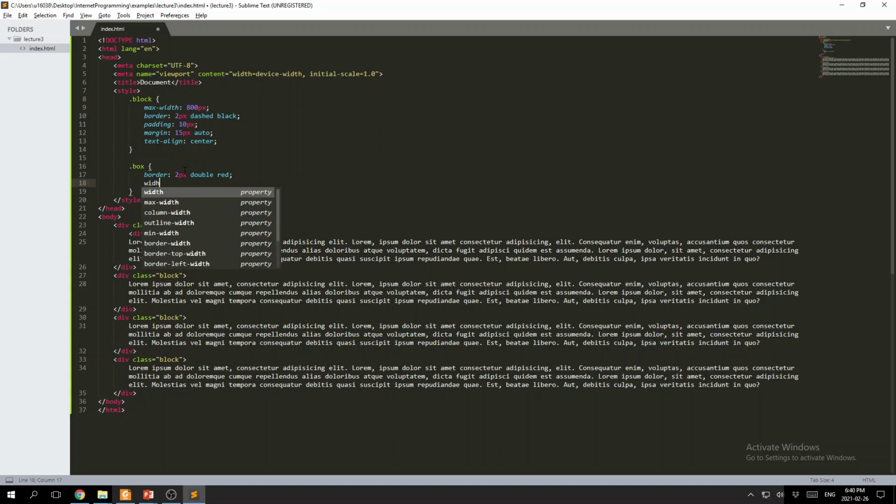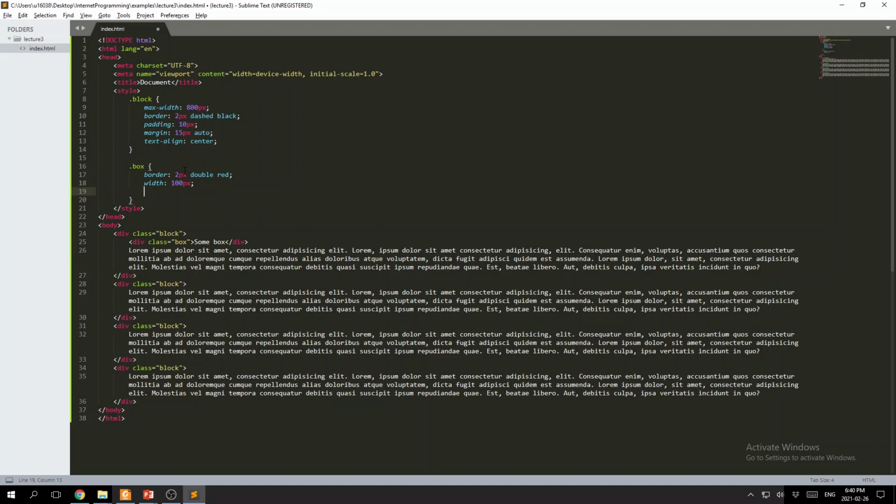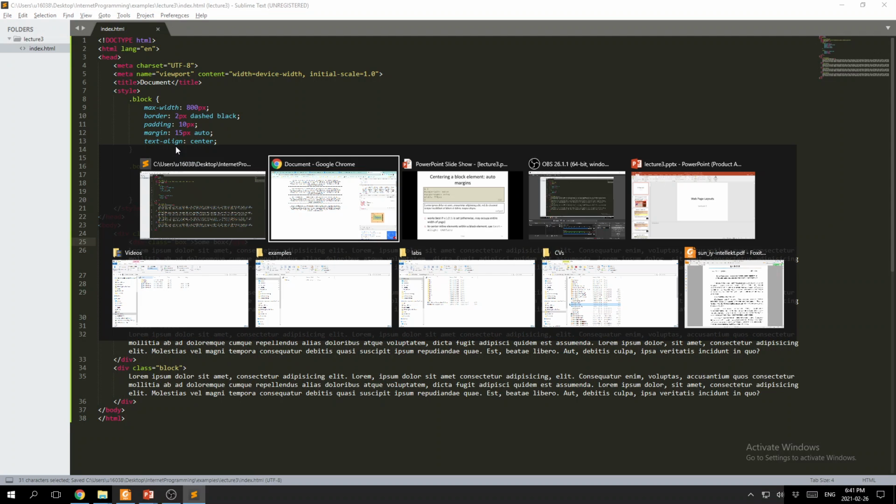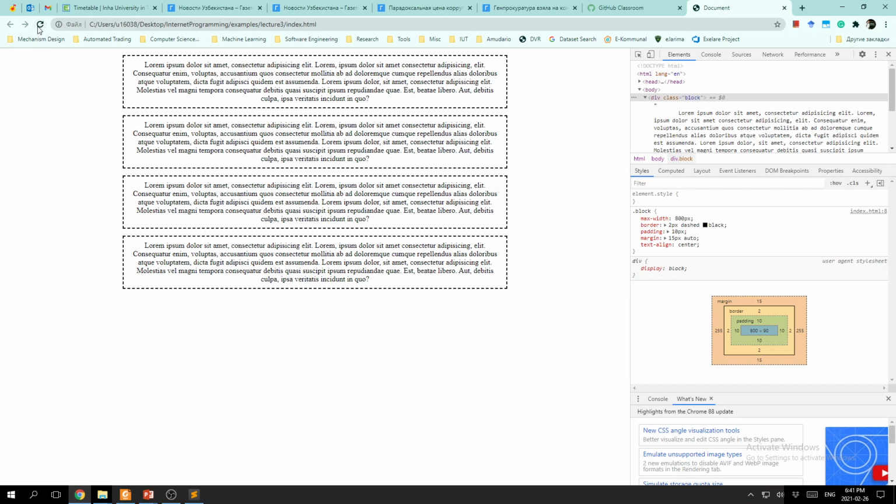Let's set the width to 100 pixels, and height also 100 pixels. So now this is a box inside another block. Because I set the text align center, you might expect that this box will also be centralized here, but it won't, because it is a block element, and text align won't centralize the block.